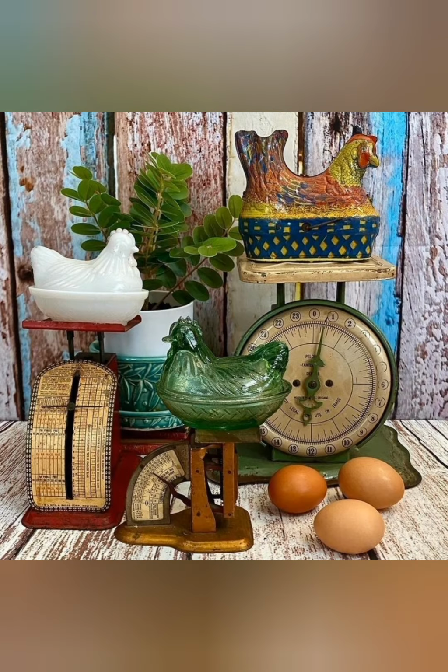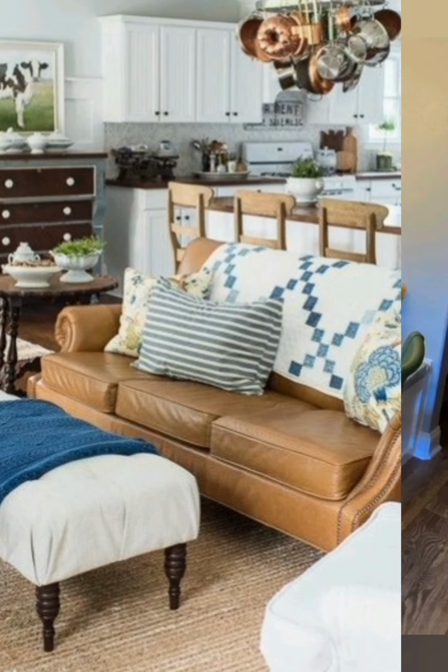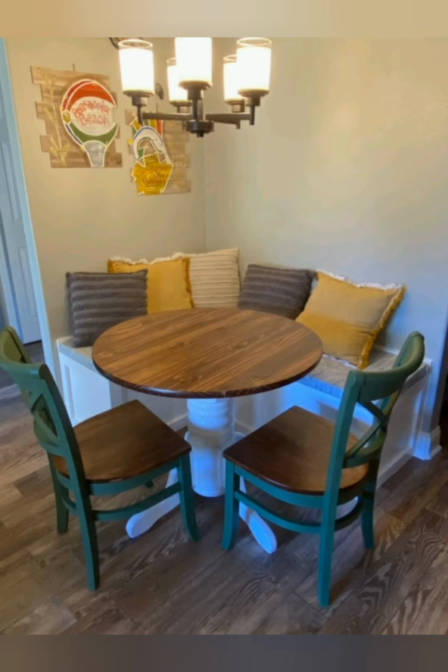The philosophy of cottage style. Cottage decor is not just design, it is a philosophy of living. It values simplicity over extravagance, comfort over perfection, and stories over trends. Every chipped teacup, old quilt, and faded book is not clutter, it is memory, heritage, and charm. It reflects the idea that a home should feel alive, personal, and nurturing.